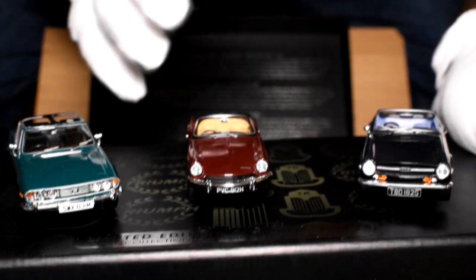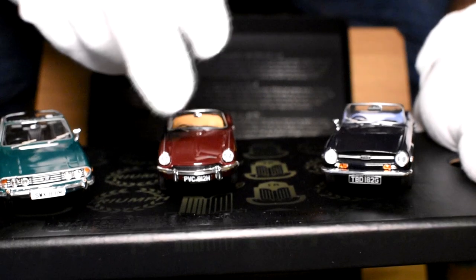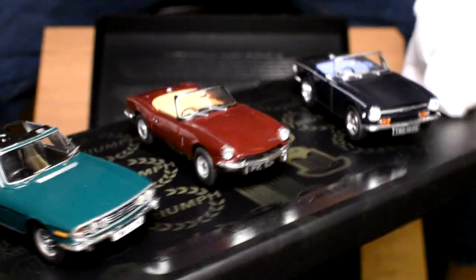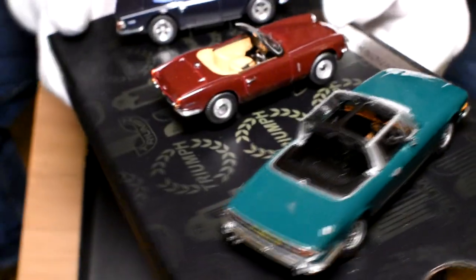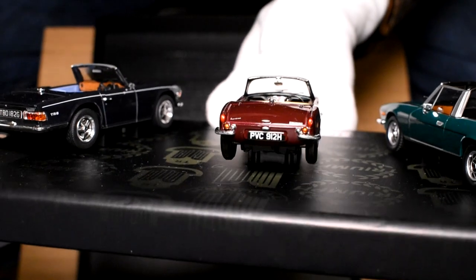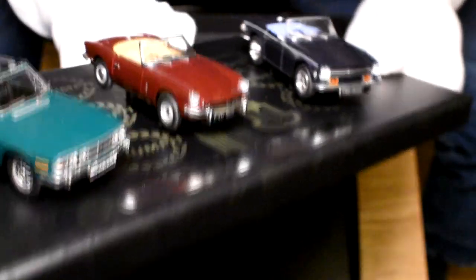Now being a Mark III — I have a Mark III myself — it's got a few differences to my Mark III. In 1970 they changed the badging of the Mark III and changed the windscreen surround to being painted black, as opposed to body colour like mine is. I can be judgemental with this Spitfire because I actually own a Spitfire myself, and again I just think they've captured this car beautifully. It really is quite exquisite — I'd be proud to own that Spitfire if it was my one in real life.